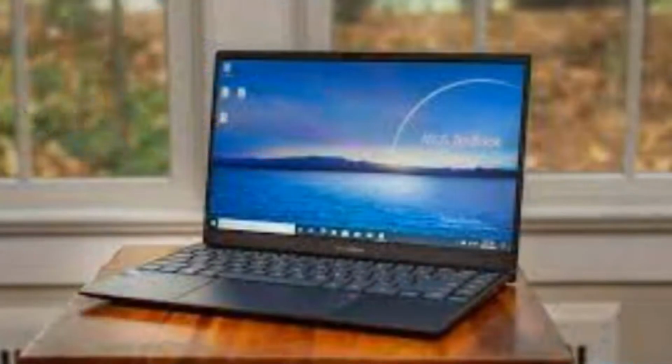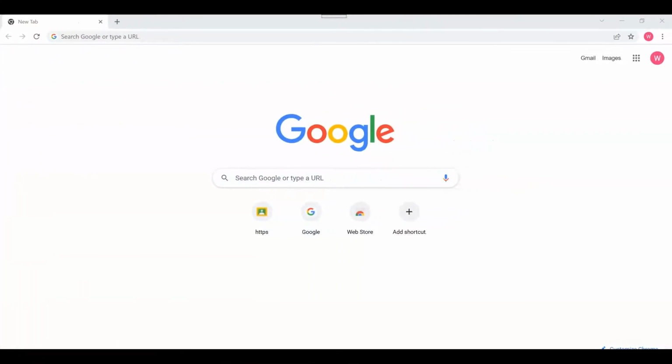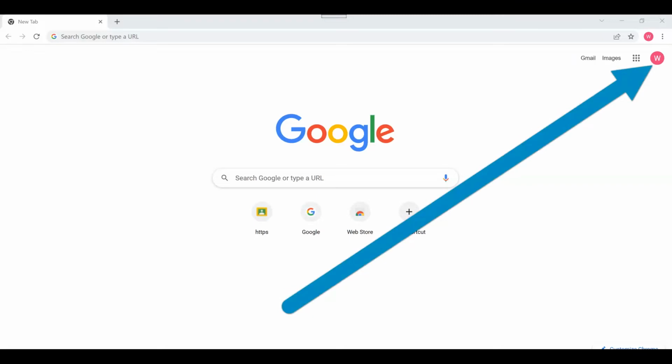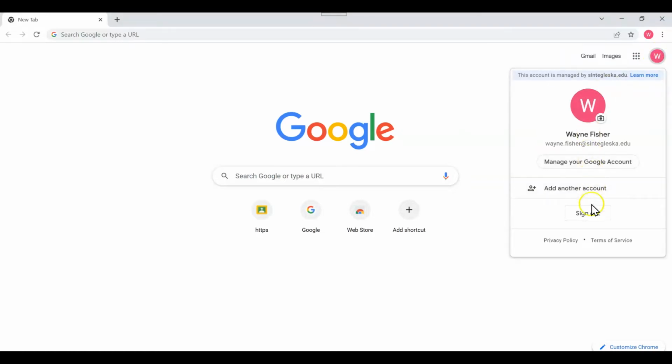After making sure Google Chrome is downloaded to your computer, click on the Google Chrome icon, most likely found at your computer desktop. This will take you to your Google browser. At the Google browser, you want to make sure no one is signed in at Google. Look at the upper right corner for a small circle to the right of the Google Apps icon. If there is a circle, you will want to log them out. To do this, click on the circle. A drop-down will appear, and simply go down and choose Sign Out.